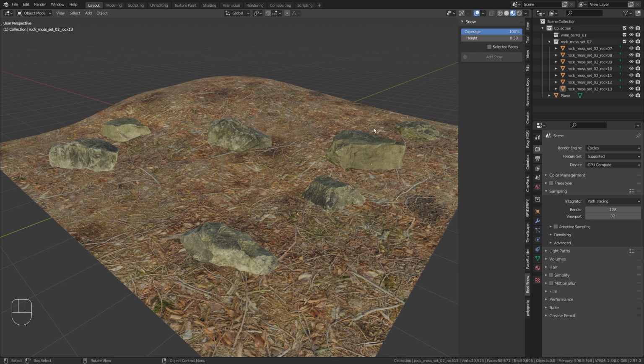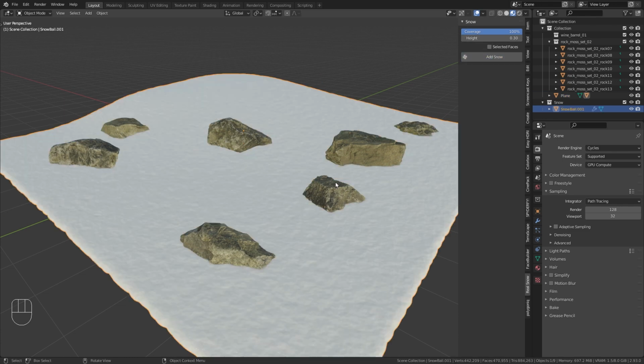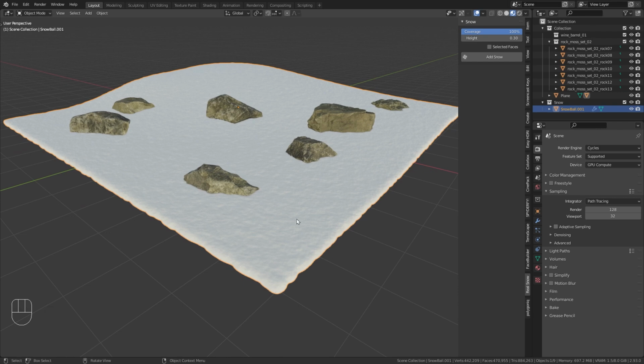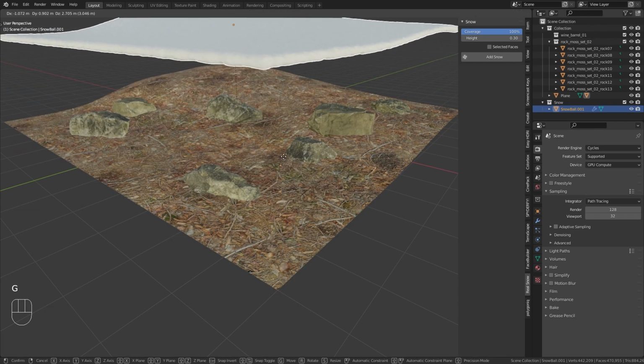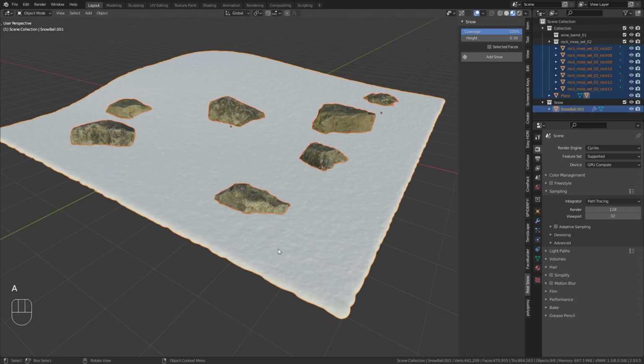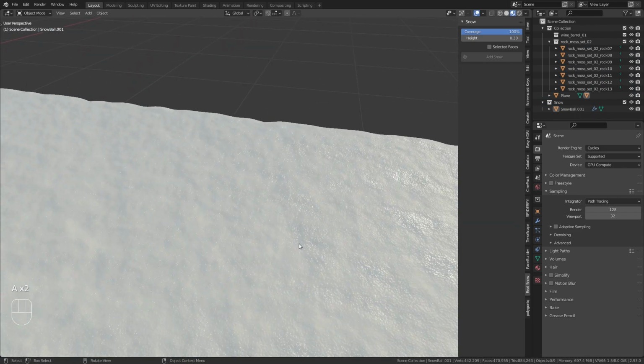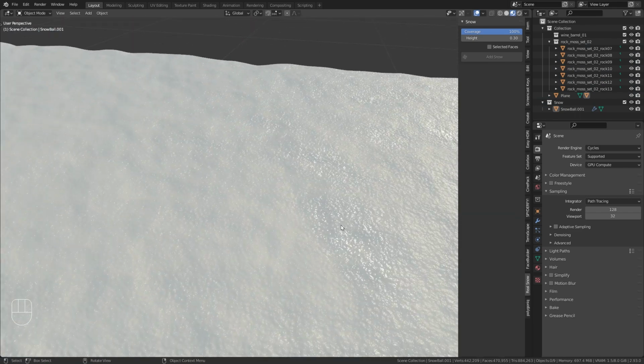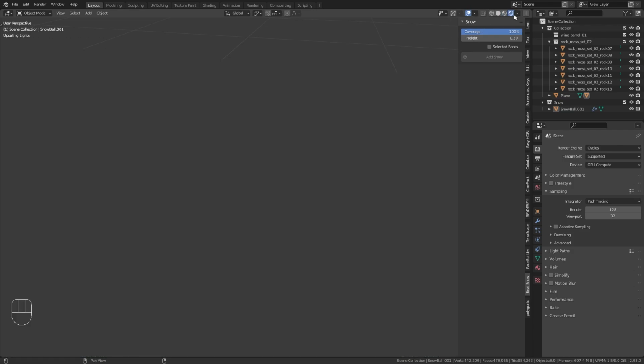In order to demonstrate what this does, let's just select this ground plane. With all the default settings, I'm just going to click on Add Snow. As you can see, this completely covered my ground plane in snow by adding a separate snow object. Now if we get close to it, you can see that the snow has a pretty detailed material that looks great both in Eevee and also in Cycles.